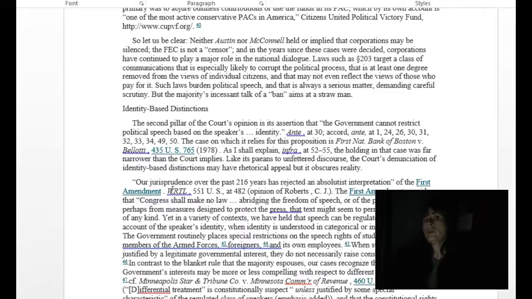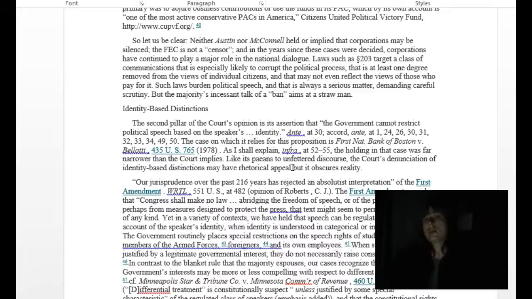Now, the way the process works is when Kennedy wrote his piece, he was chosen to write the decision of the court. That's what becomes law. And then when he finishes writing his decision, he circulates it to the other 8 justices. So Stevens had it in his hand when he wrote his dissent. And then after Stevens wrote his dissent, he circulated it to everybody as well. So Kennedy also had Stevens' dissent so he could decide if he wanted to make any changes to his decision based on what Stevens had said. And they'll go back and forth like that until everybody's happy and nobody wants to make any more changes.